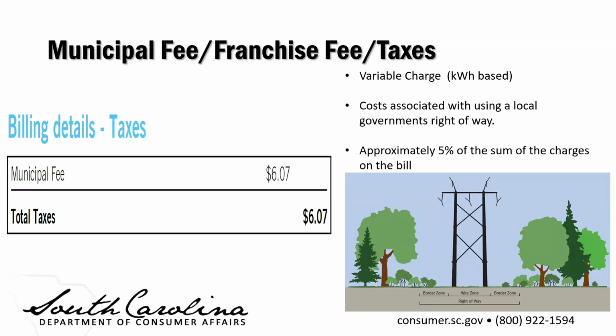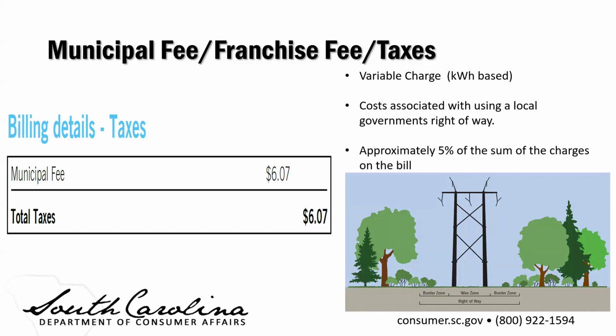And the last thing I want to go over on this page 3 of your bill, just in a different table, is the municipal fee or franchise fee. You might also see taxes. And all this does is it allows the utility to recover costs associated with using the local government's public right of way. Think of this as the utility paying rent to use the city or local municipality's land. Then the utility is going to pass this rent charge through to customers through this municipal fee. The municipal fee is going to be approximately 5% of the sum of the items above in the table that we saw on the last slide.